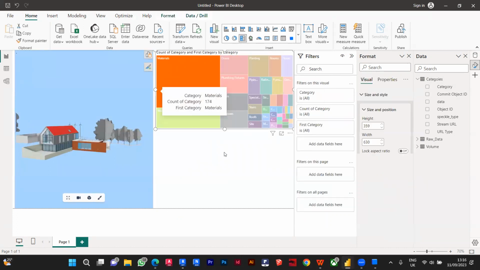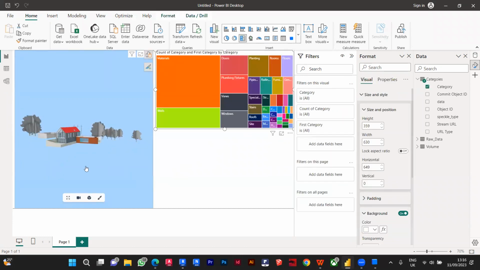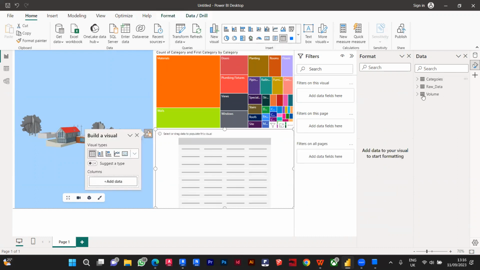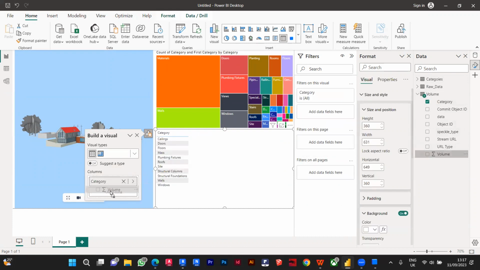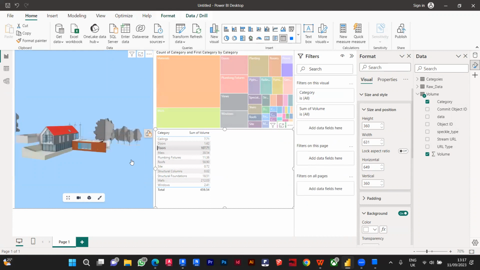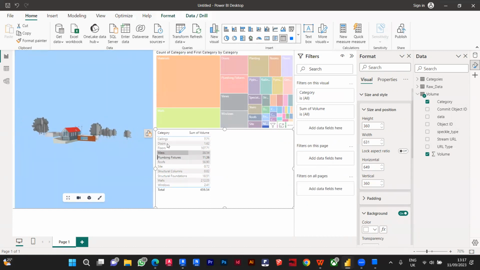So now once this is done, I want to calculate the area of floors, for example, or sorry, the volume of the floors or the walls. I'll use the table column, and under the volume, I'll use the category first, and then I'll type the volume. So as you can see, this is visible. We can see different set of volumes. Now if I click on floors, we go to floors, I'm able to see all set of values, etc.